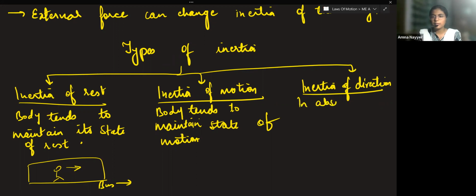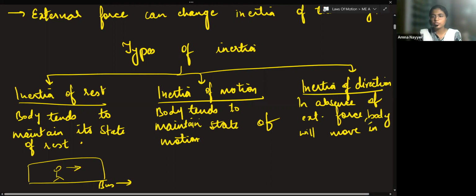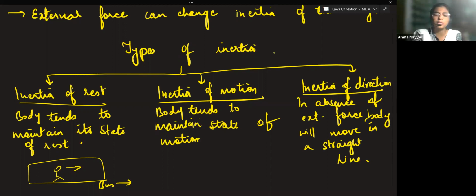In the absence of external force, the body will move in a straight line, or whatever direction you can write. For example, if a body is covering circular motion, that example you can also take. Circular motion specifically, we have a topic in this lesson only. But if some direction is changing, or you can take this example.